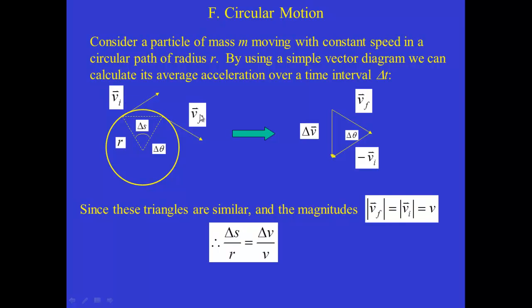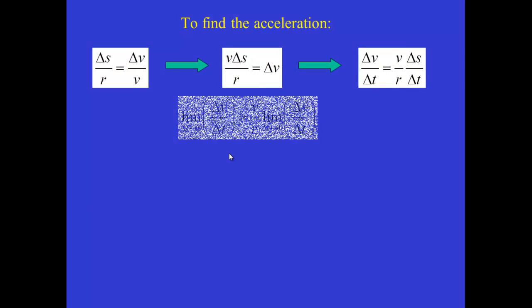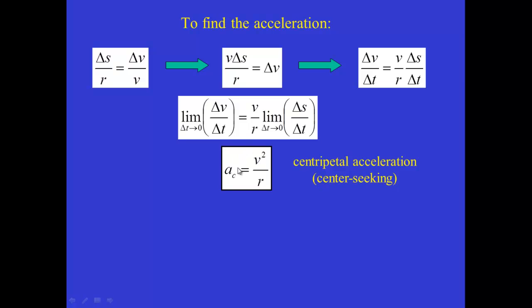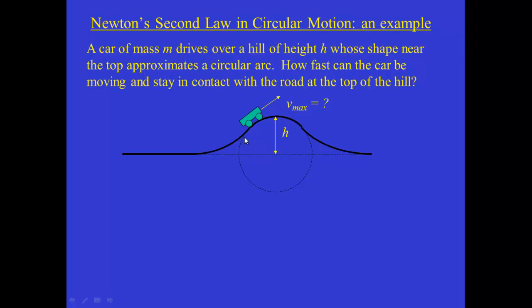But remember, acceleration is the change in velocity, and velocity is a vector. So even if the speed isn't changing, if the direction of the velocity is changing, then that means there must be acceleration going on. So this formula for the acceleration of an object that's undergoing uniform circular motion is very special, and it gives us another tool that we can use to analyze the motion of objects that are undergoing circular motion. So what I'd like to do is describe an example problem and then go ahead and solve it.